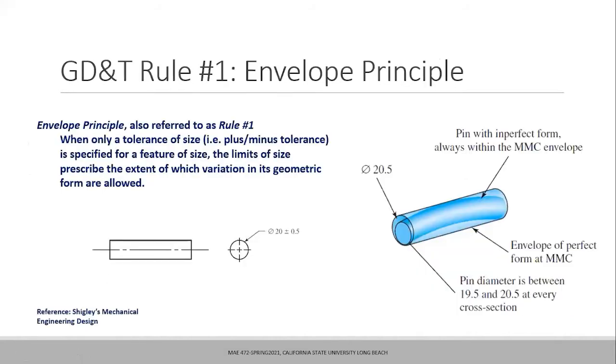So now we move our discussion forward and see what our first rule of GD&T is. I don't think there are many rules, but this is the number one rule, and it is the most important rule, which says that any part that is going to be fabricated... So here you are seeing this drawing. You have a cylindrical pin that has got a diameter of 20 plus minus 0.5. These are the size tolerances. This is the size dimension, and plus minus tolerances are provided. And this is the theoretical, perfect-looking shape.